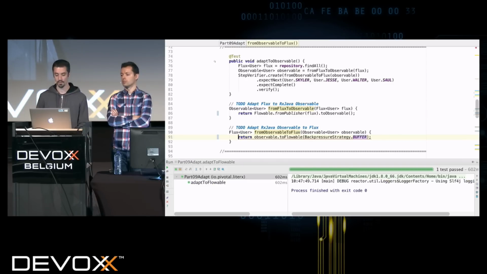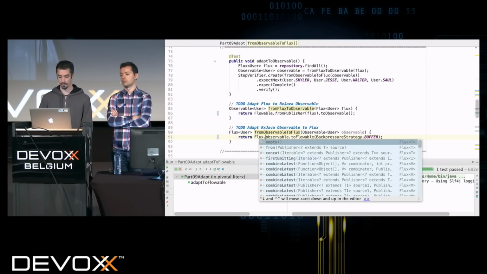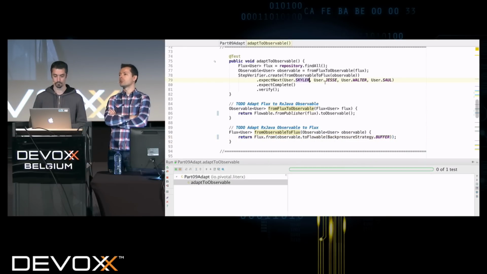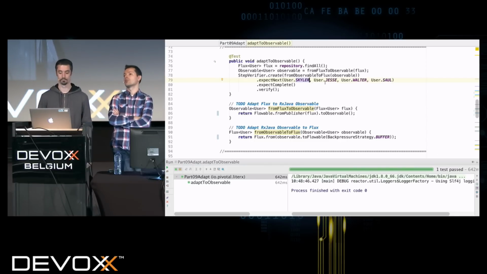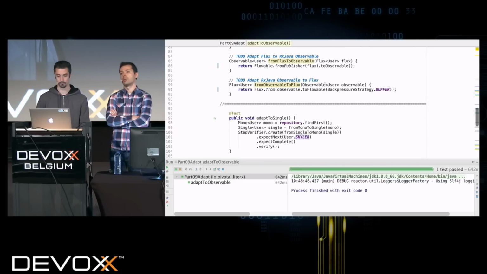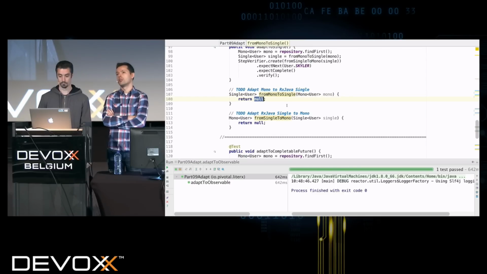Here I will use buffer, and I will create a Flux from this Flowable. If the publisher is publishing faster than we can consume, then the strategy here is to buffer what we've got until a certain limit, but we could just drop.